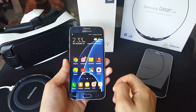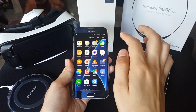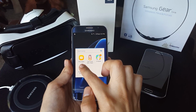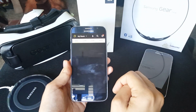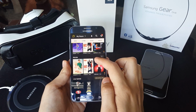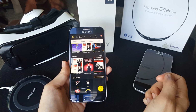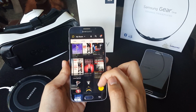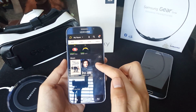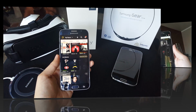So let's talk about one of the things where I believe this phone takes the cake, and that's its universal remote capabilities. First of all, to activate it, we just click on the Samsung app folder, and you go to Peel Smart Remote. Now it shows you what's on TV right now, and you click on it, and it will go to that channel, depending on whether you have DirecTV, an Xfinity box, or Dish Network. Just push on whatever you want to watch, and it'll go straight to it. So let's check it out, shall we?